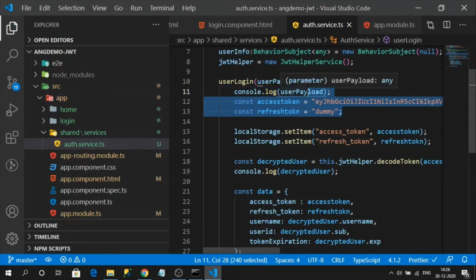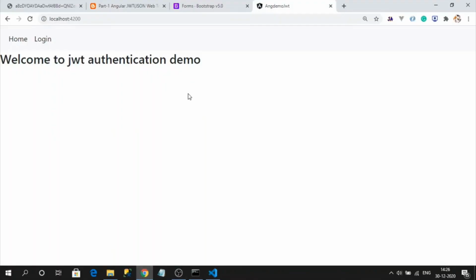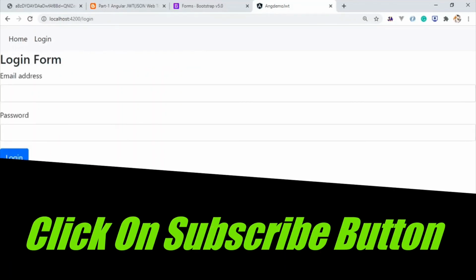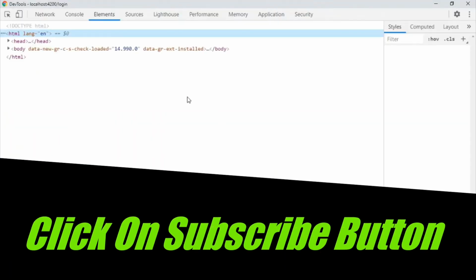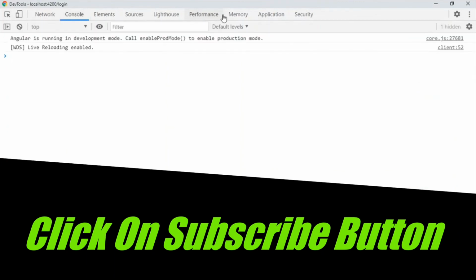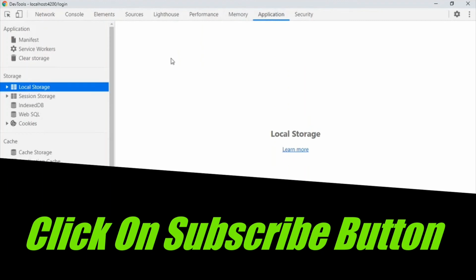Then next I am going to implement the routing auth guards. How to restrict the user from routing: if you see here, I am still able to reach the login page, right? Because whether it is mocked data or not, I have login information in the application.